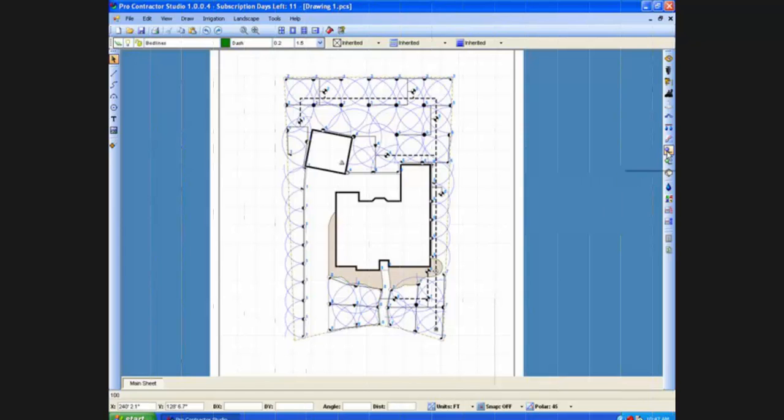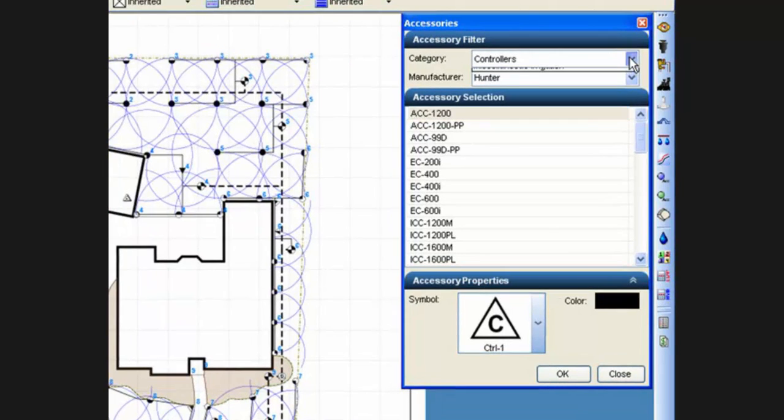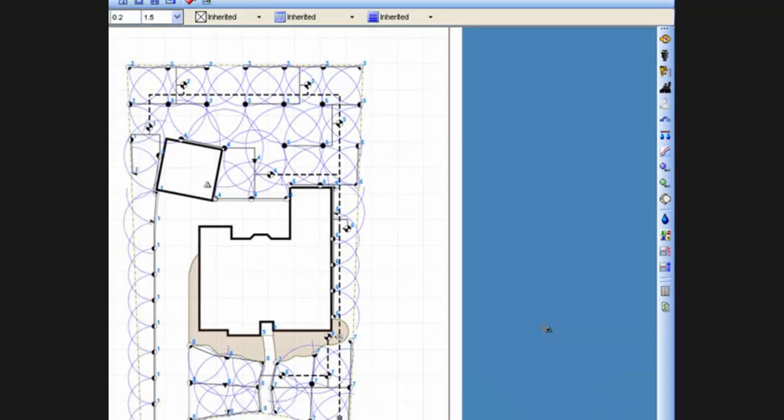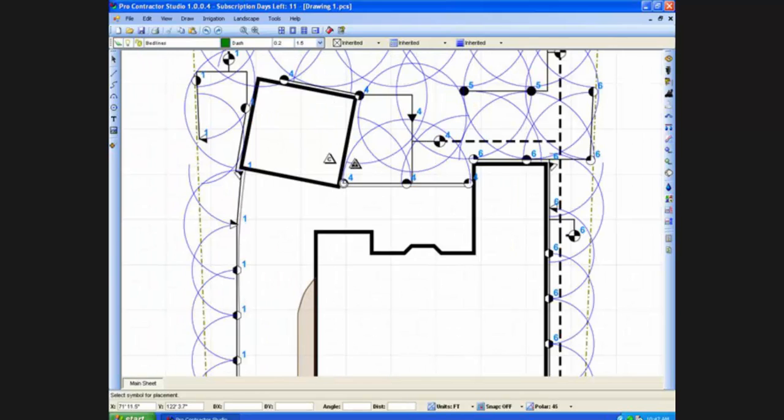We may place other symbols for backflow devices, master valves, controllers, rain sensors, and more. You may create your own symbols, or you may use the symbols that come with the software.